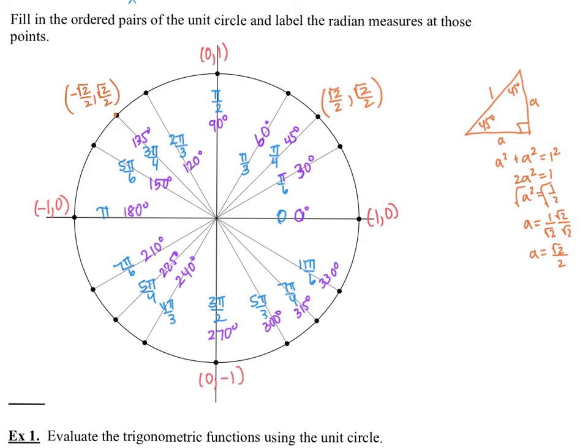Okay, I'm going to go to 5 pi over 4. Now I'm in quadrant 3. It should be the same values, except it should be negative, negative. And then in quadrant 4, I have 7 pi over 4, so that's positive for the x, negative for the y. Okay, now I just need to figure out the ordered pairs for my last two missing points in each quadrant.